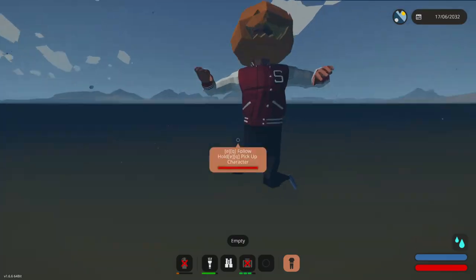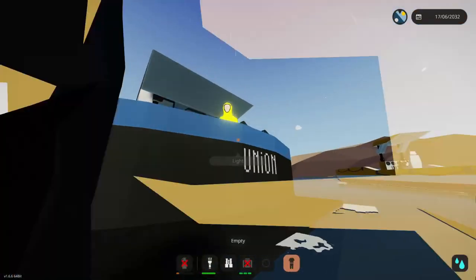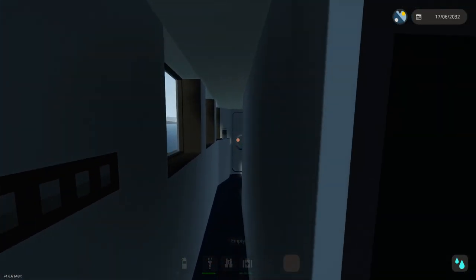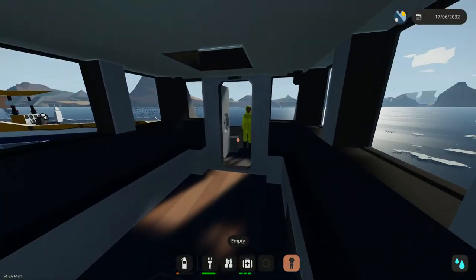How did they do that? How did you guys do that? Come on, follow me. And let's get up here. I don't think I've seen this boat before. Is there anything good on here we can take? Take anything good? Anything? Just, nope. There is nothing on here. Just a big old riverboat.